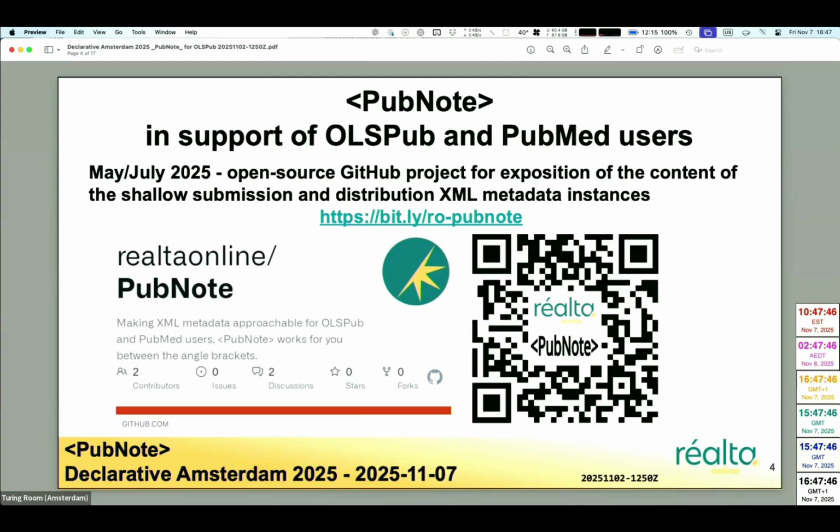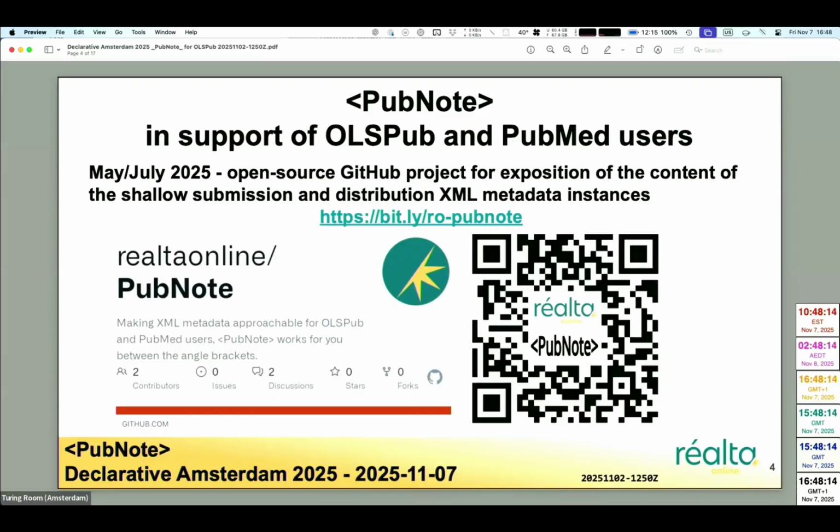But day one, within weeks of the announcement of OLSPub, within weeks, I had this environment set up where, when you have XML either going into PubMed or out of PubMed, and you want to look at it, what could I do to make looking at that easier?